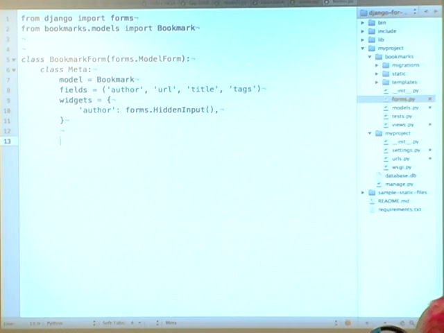We could use this to exclude some fields altogether. In this case, we're actually using it to add a field that normally wouldn't be added. The other thing we have to do is actually specify what we expect to go in that field. So we make a tags field, we make it a character field, let's say 100, and it's not required. You don't have to have tags if you don't want them.